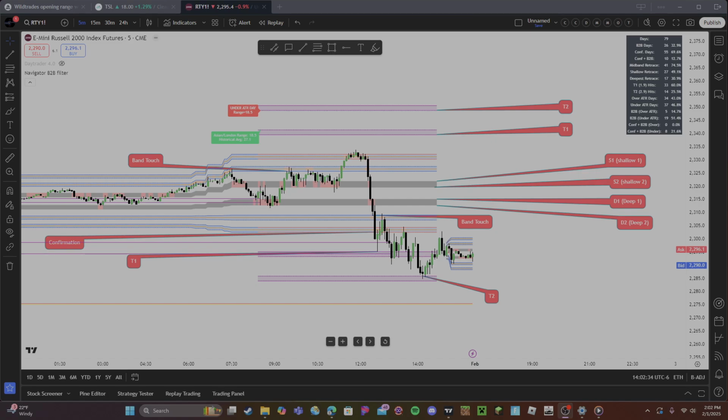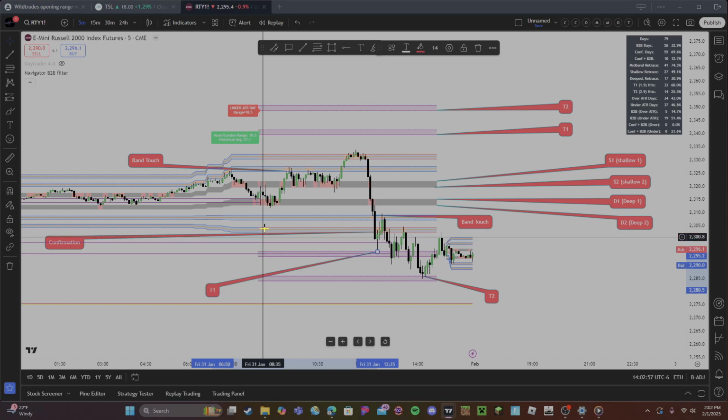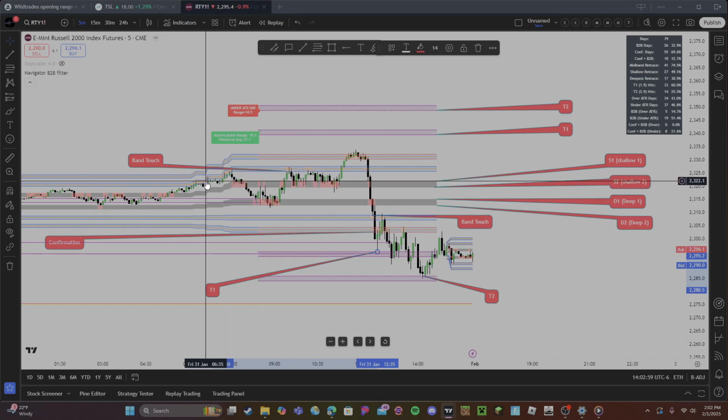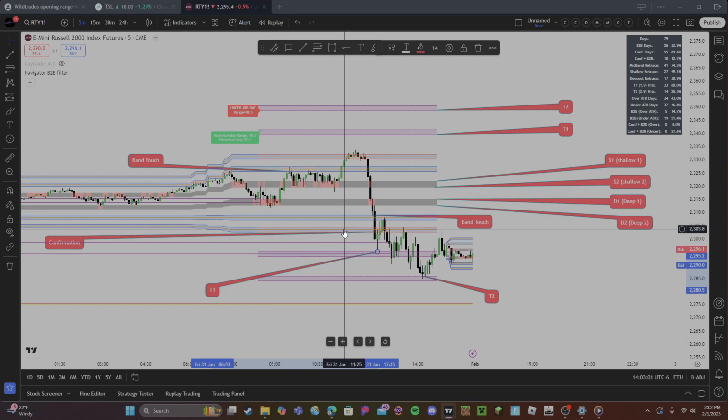So right now, everything else has to start somewhere. Ours currently starts from anytime price touches a mid-band touch after 8:30 regular trading hours starts. You can identify it as soon as these purple bands here on the top and bottom, target 1 and target 2, start printing. You know that all the bands are locked. They're no longer going to move, as you see they have done through the pre-market session.